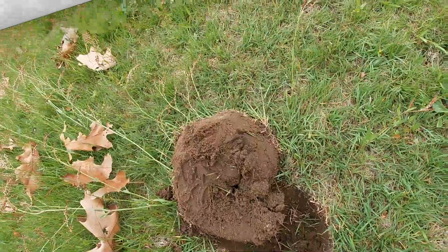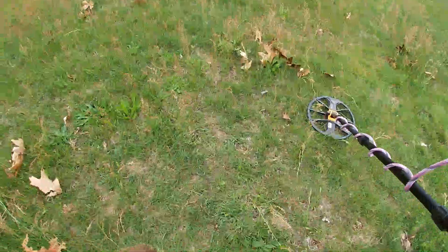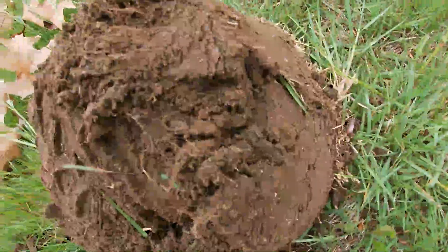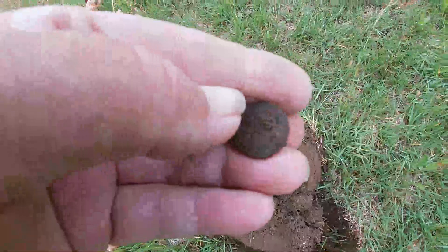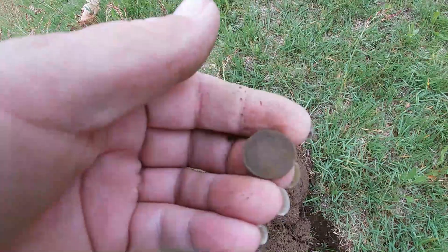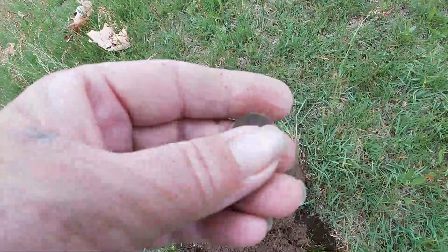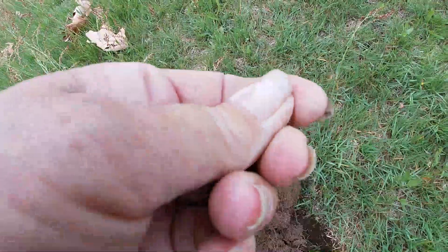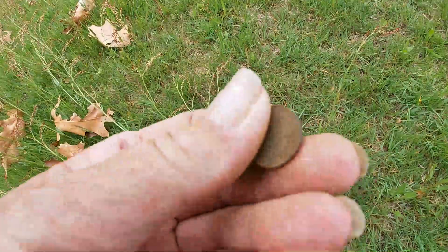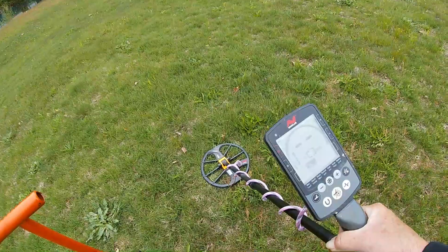I just popped my plug for a penny signal. The penny I just found was right there — it's 1949. I went to go get my pinpointer out. This is a dime; I don't think it's silver because it rang up pretty low. It's a Rosie right there. I'll get a date off of this and let you know. It's only a few feet from the wheatie — might be silver.